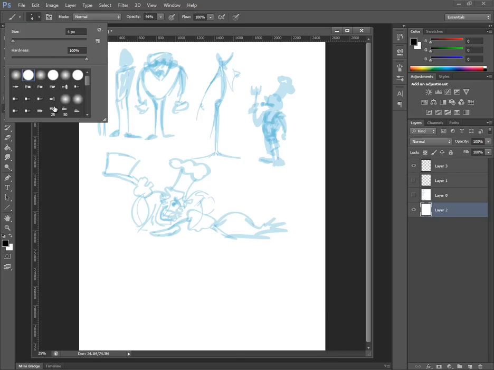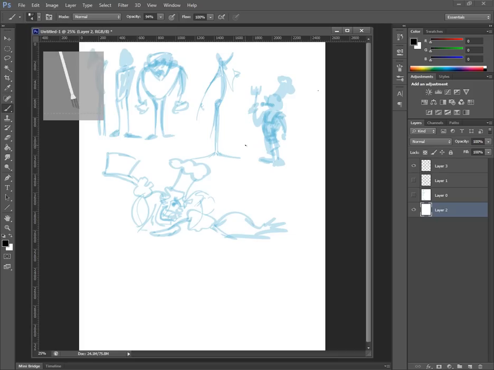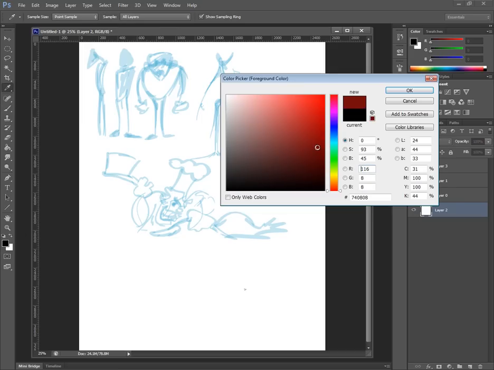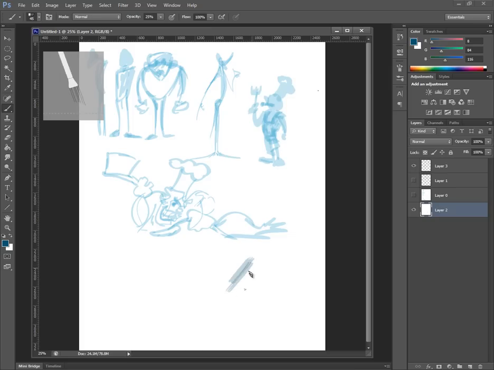I grab a brush, maybe a paintbrush, and then using a Cintiq tablet, you can see that if I get the brush a little bit bigger, I can change the angle of it, I can change the width of it, and I can just put lines down. What I can also do is change the opacity of my brush, and I can turn it into almost like a watercolor brush. So this is the technique that I'm using to do this.